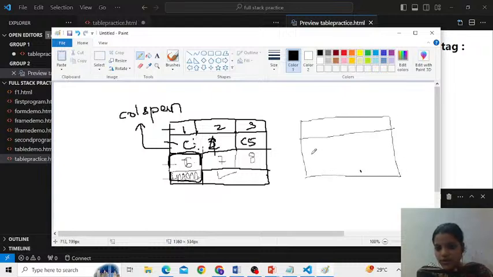So if this is your table, this is your table, guys. Come on. 1, 2, 3. ऐसे बताइए. 1, 2, 3. And you want to merge column. That means this will be the colspan. Last attempt to make you understand. इसको हम कॉल स्पैन बोलेंगे. अब ये 2 मिलाकर एक कॉलम हो गए.